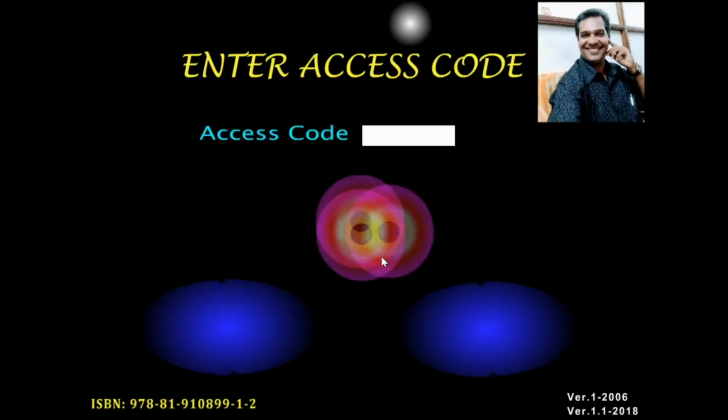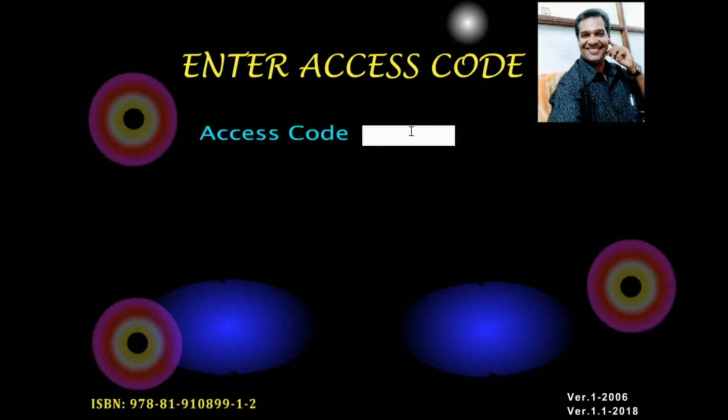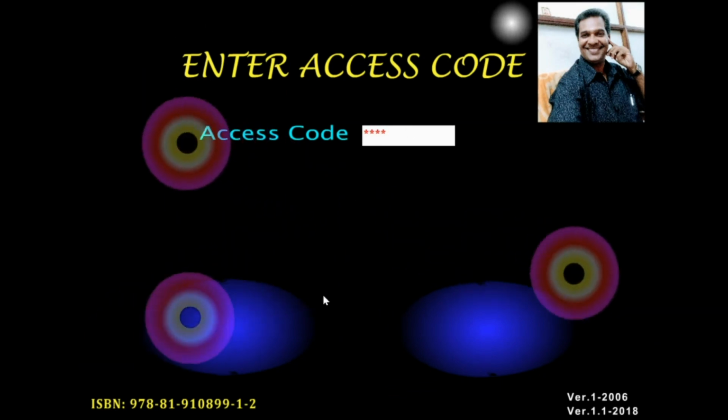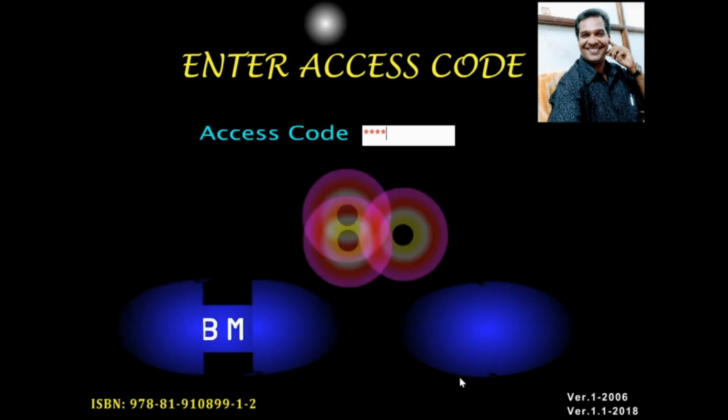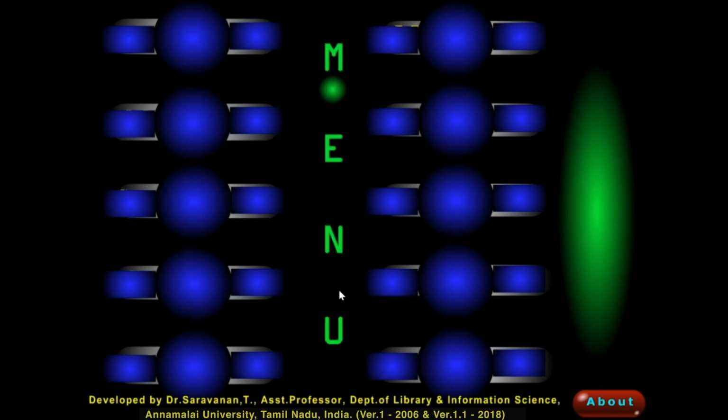You can find the password option where I need to enter the password. The options Submit and Exit are available here. Click Submit. You can find nearly 10 modules in this application. Each and every module includes nearly 100 objective type questions. As I said, the mouse pointer can be moved like this.